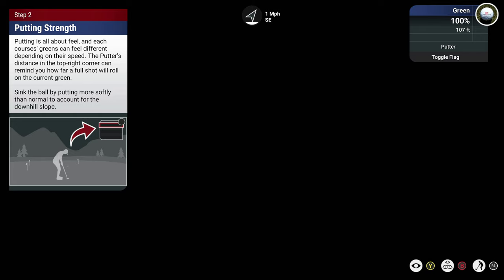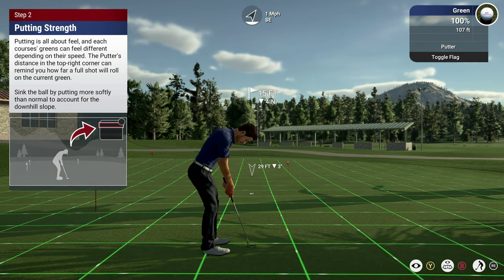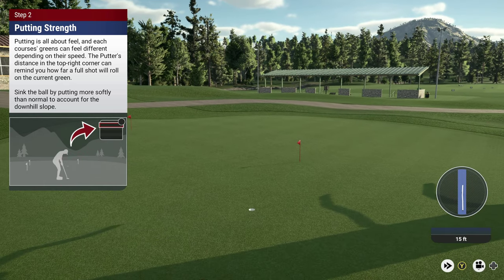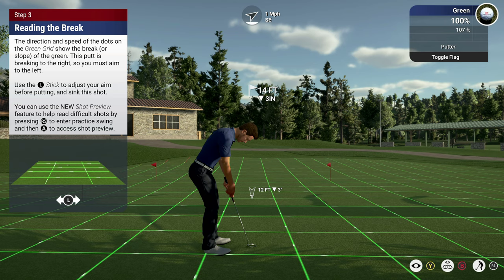And let's just go ahead and try that again, okay? And nailed that one. Let's keep going. Those moving dots on the grid are telling us that your putt is going to break to the right, so you're going to have to aim to the left to compensate. Use the aim stick to make adjustments before putting so that you can drop this one in the hole.